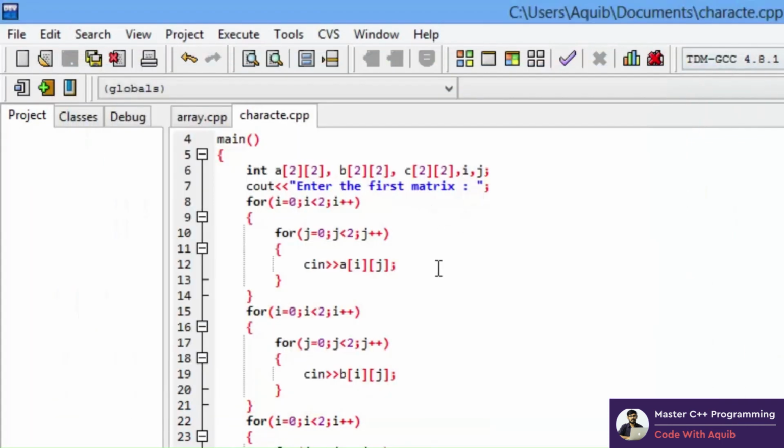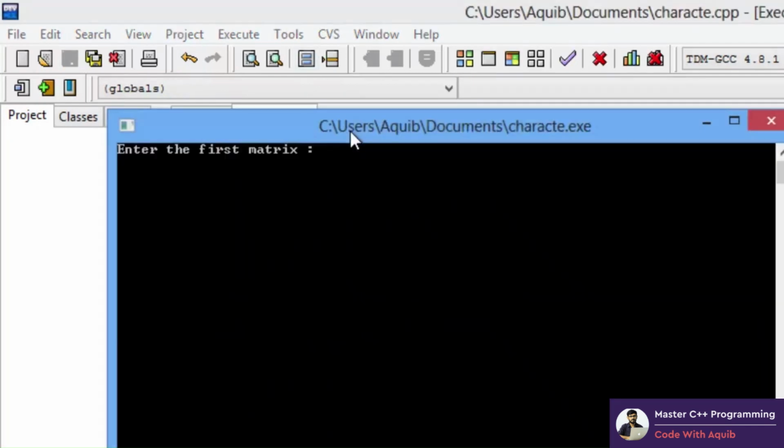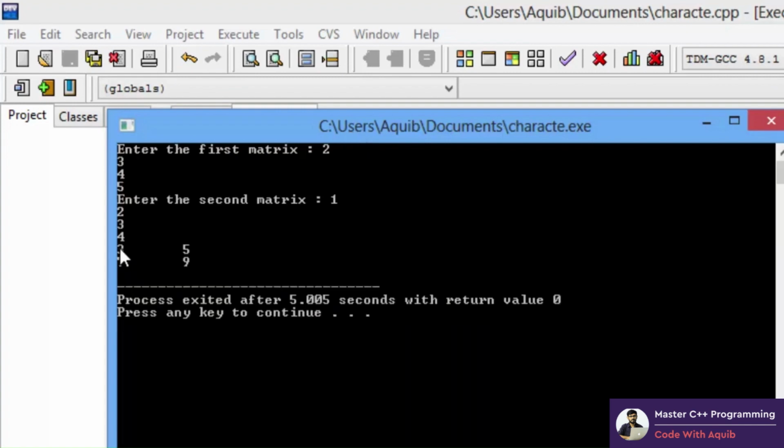Oh wait, better let us also give the command to enter the second matrix, right? Enter the second matrix. All right, now we can go ahead and execute. Enter the first matrix, 2 3 4 5, 1 2 3 4 maybe. So that's where we get 2 plus 1 is 3, 3 plus 2 is 5, 4 plus 3 is 7, and 5 plus 4 is 9. So that's the output, right?